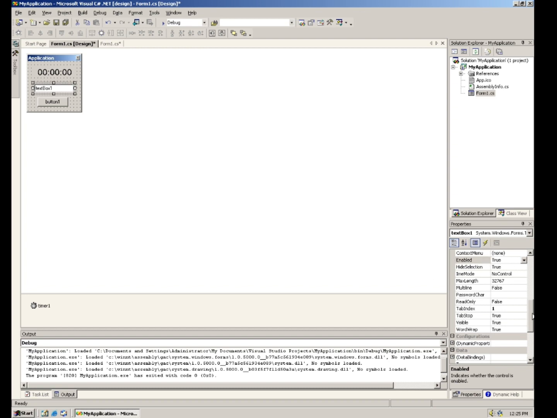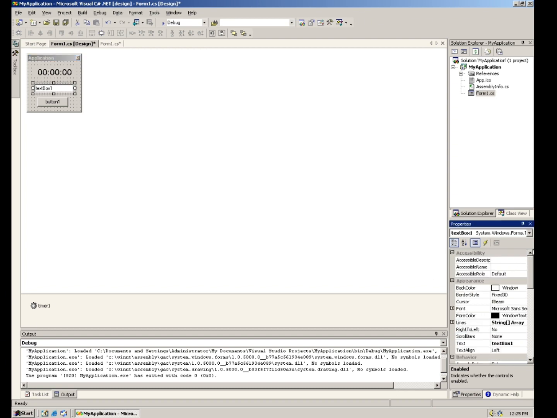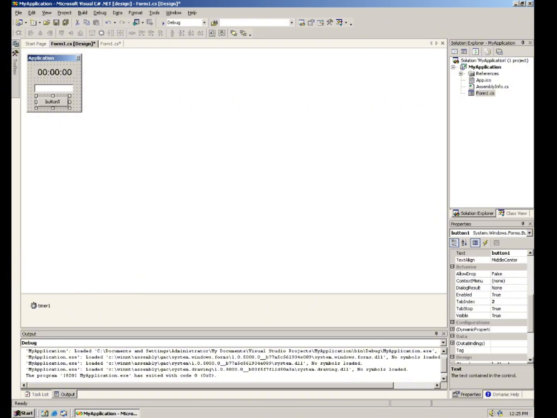So I'm gonna keep the text box blank so it doesn't have a default value, and I'll change the label for the button to be show MSG, because it's too small to show message.